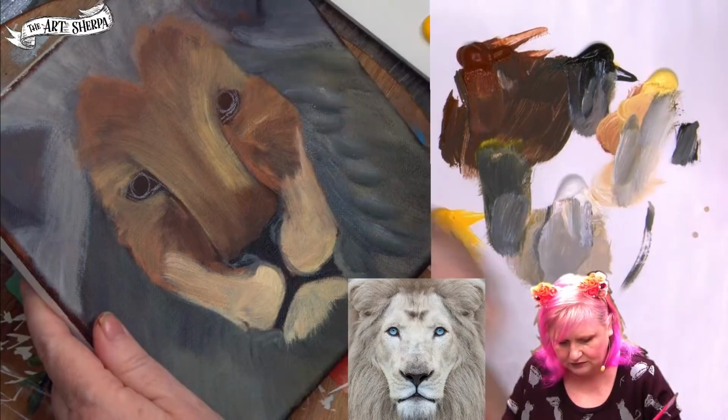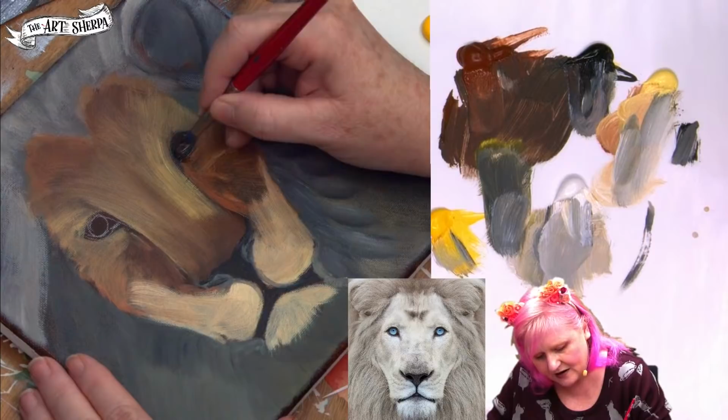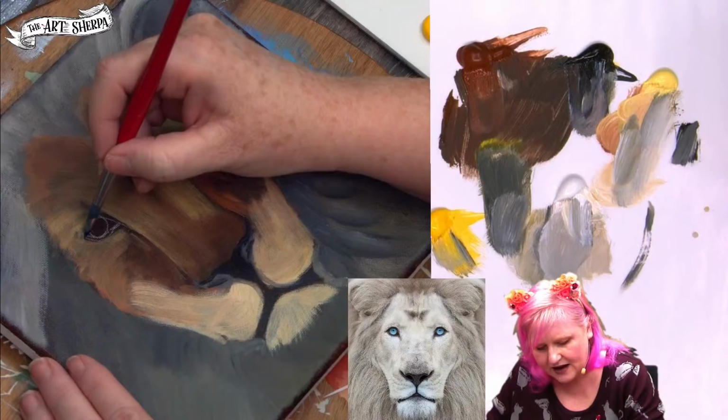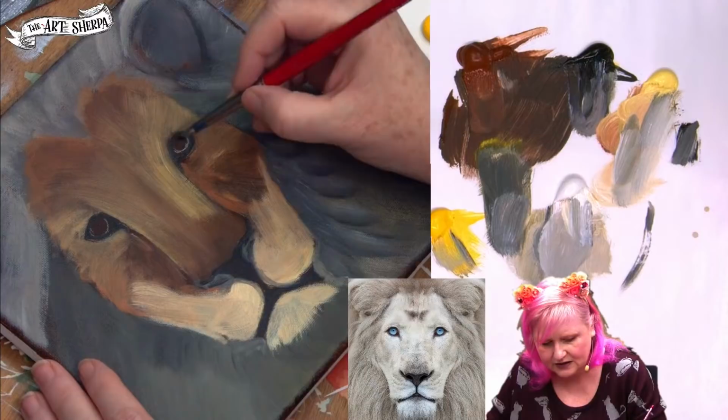I'm going to go around his eyes. Take a bit of it down on the tear duct. And again, keep in mind what we're doing is that first layer of painting. We're blocking in. We're creating a little roadmap of what is valuable to us and will be useful in our visual information later.